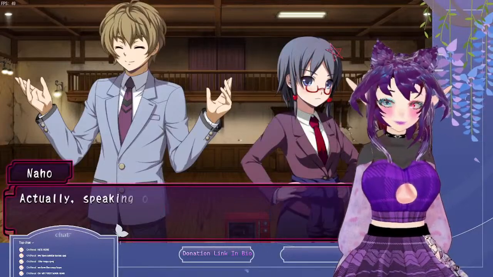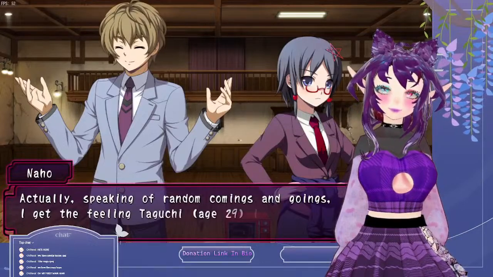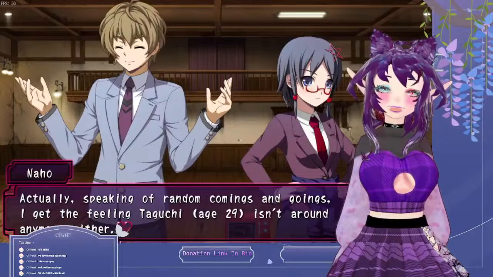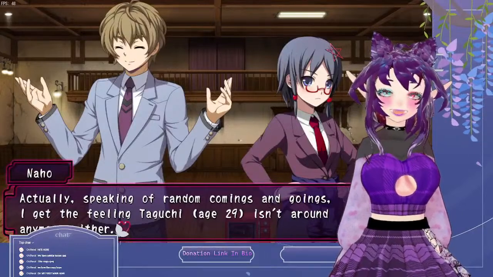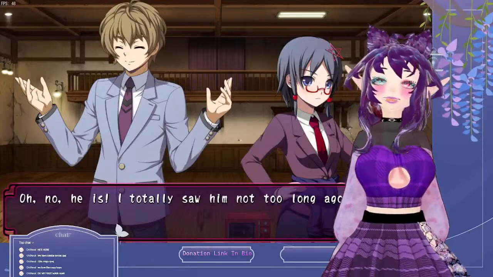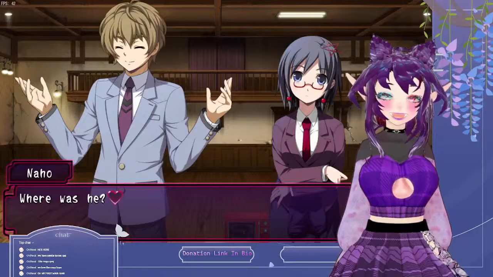Actually, speaking of random comings and goings, I get the feeling that Taguchi, age 29, isn't around anymore either. I totally saw him not too long ago. Where is he?